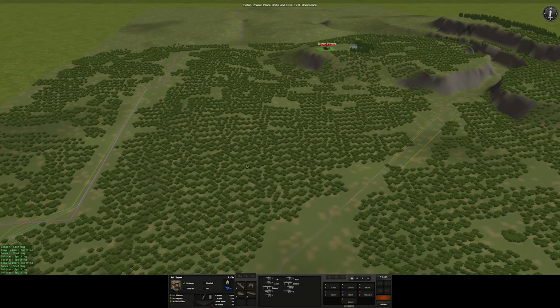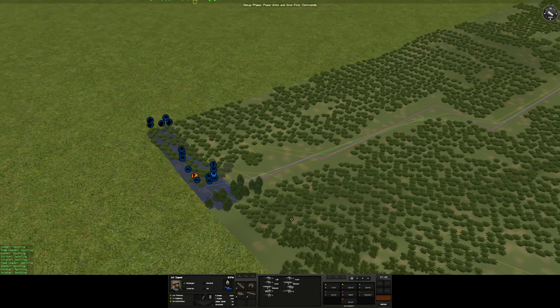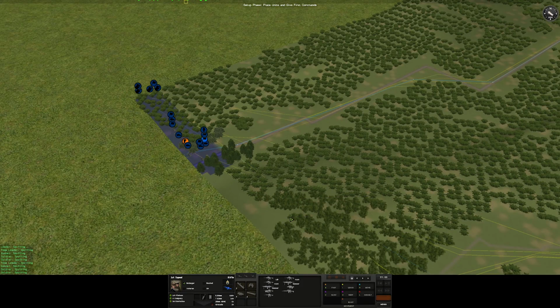These are light forces. There's like a machine gun on there, one thing. It's a mixed force of Ukrainian forces and American forces. All right, with that, we're going to make our move.